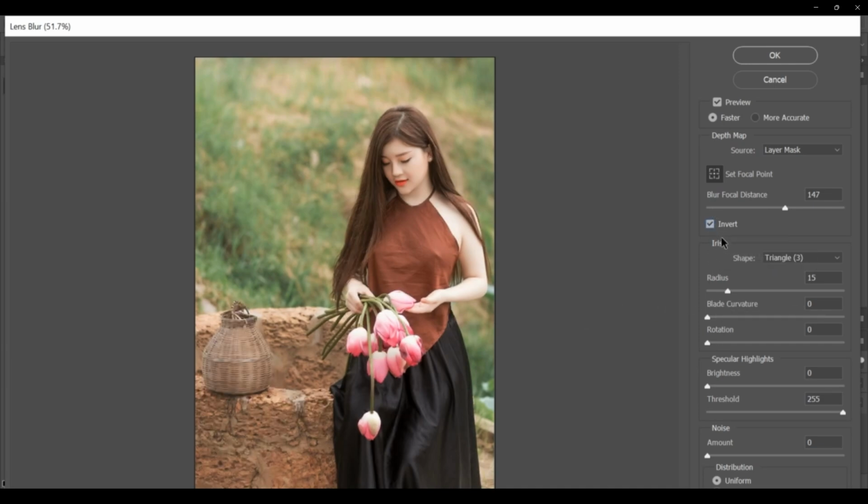Now it is applied to the model picture. Okay, and see other options also, shapes particularly. This is the radius value, increasing and decreasing. If you observe closely, then we will understand. Okay, the brightness here increasing, and the noise also can decrease and increase.